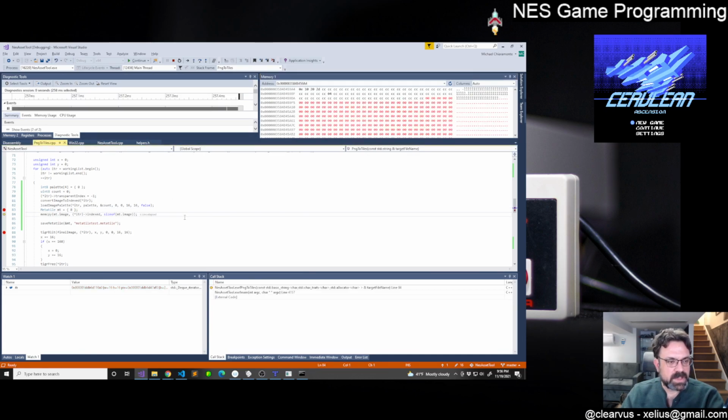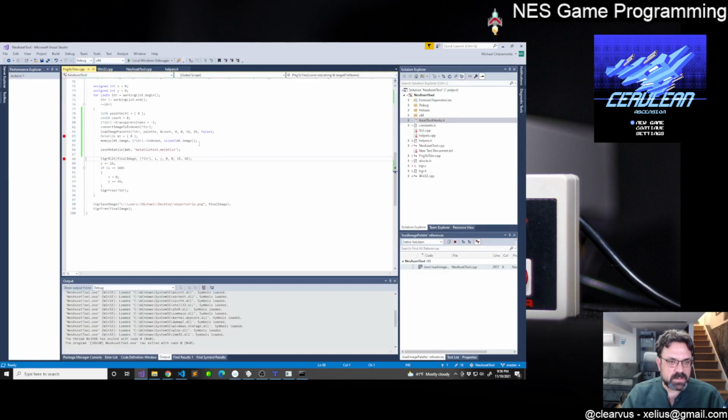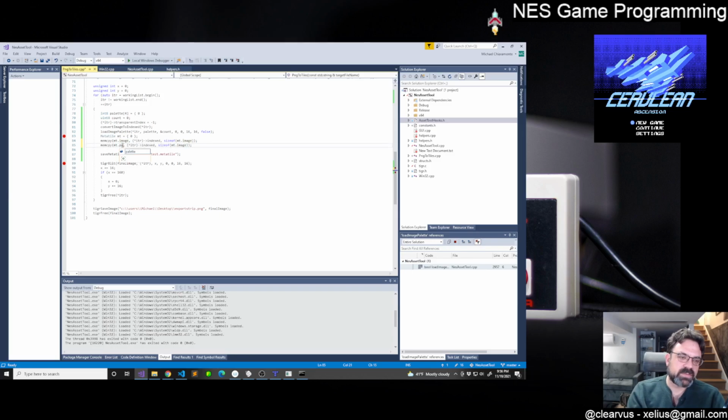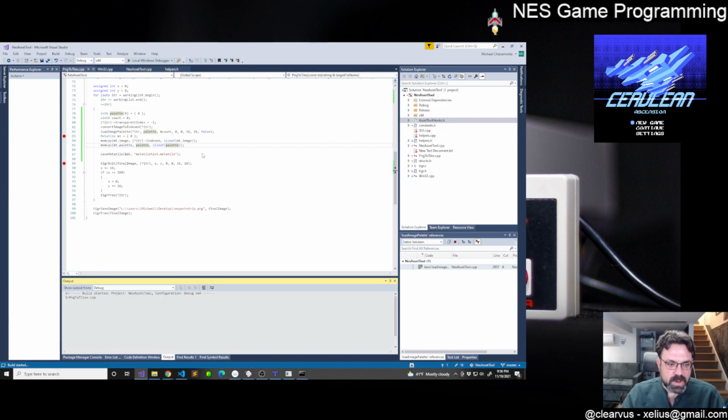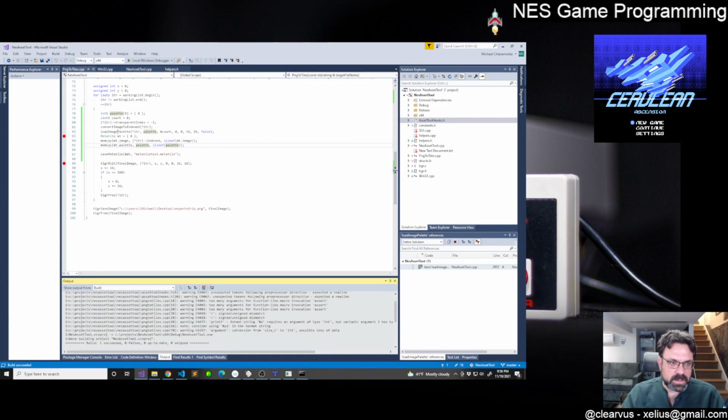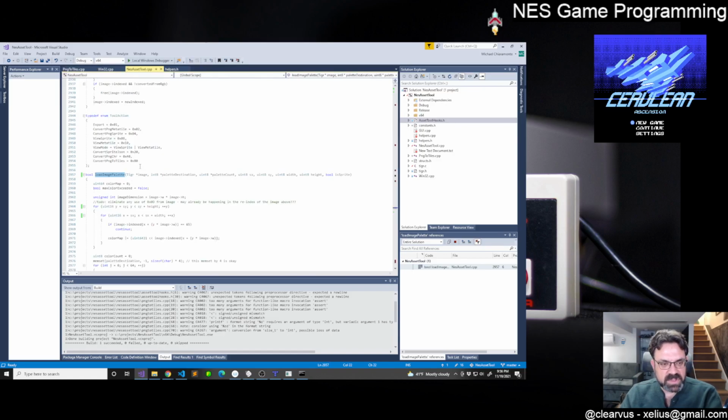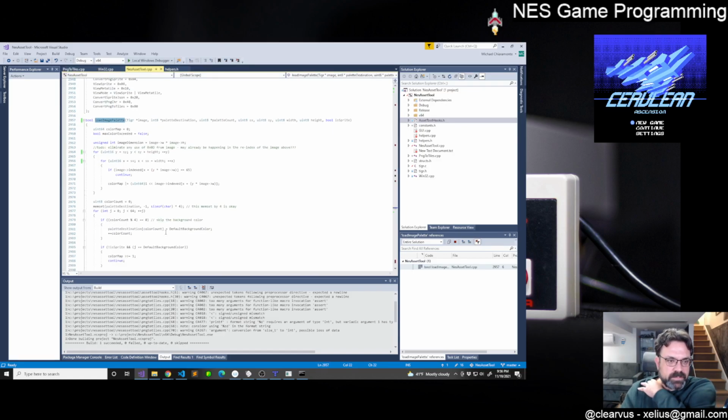So if we go through here, oh, you know what we're not doing though? We are not setting that in the metatile now, which we have to fix. That needs to be copied over from this, and oops, not that, this, and we're only going to copy the 4 at the moment because that's all load image palette itself supports, I believe.